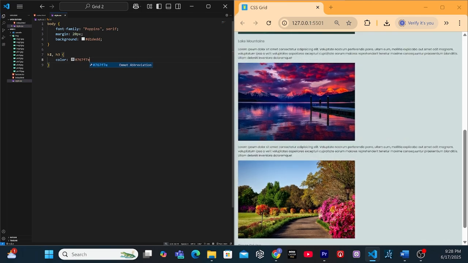All right, so we're going to change the color of our headings and also our paragraph. We're going to change the color of the paragraph as well. All right. Now we're going to go to the header and style the header.